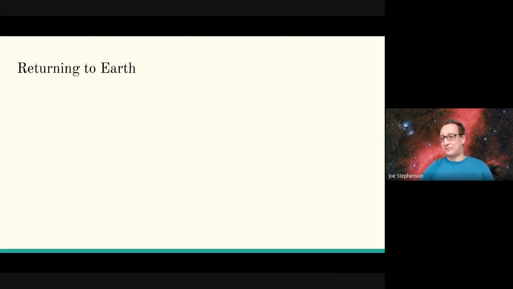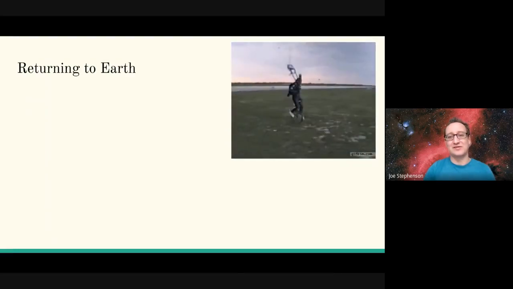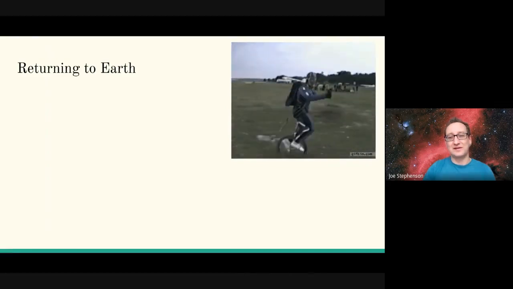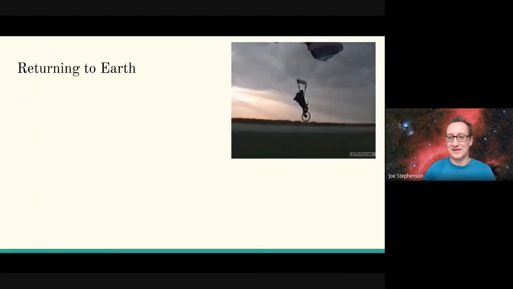Now, when we go to space, we then need to return to Earth. Okay, so especially if we're sending humans, or some of the future space missions are looking to bring things back from Mars and things like that, we're going to need to return to Earth, and that means coming back into the atmosphere and then dropping a very long distance at speed. And you don't want to do that badly. Okay, so we use parachutes, as we know. We use parachutes to slow our descent, and then that means we don't splat into the ground.